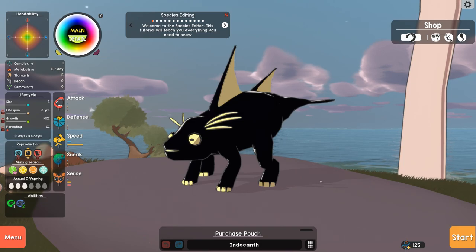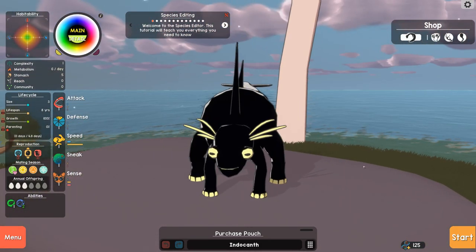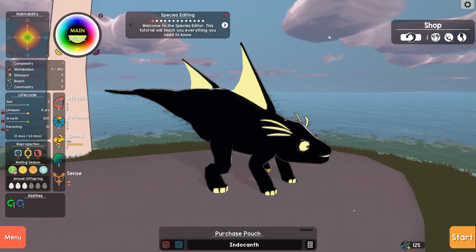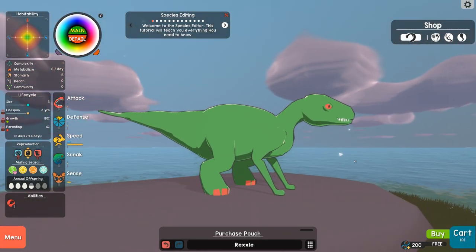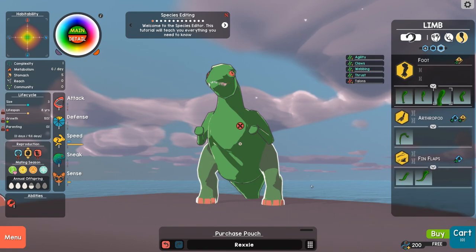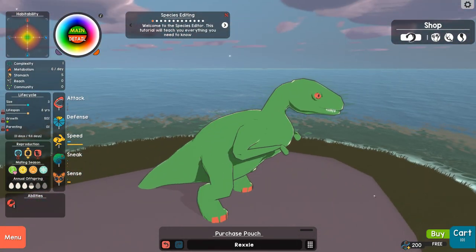Now, what we have here is my Indocanth, which was a random creature I made beforehand to try out the editor, because yes, it is an editor. You can customize your own creatures. And this is my little herbivore so that I can get used to the mechanics and just the way the game works. And this here is my Rexy, another little experimental creature. I call it Rexy because at one point I was able to kind of bug it out. Oh, there you go, make it bipedal. It's not supposed to be like that, but it is for some strange reason. It's my cute little T-Rex.